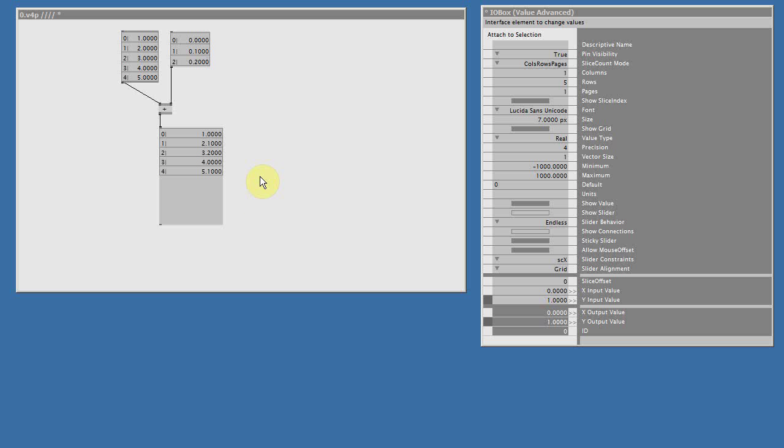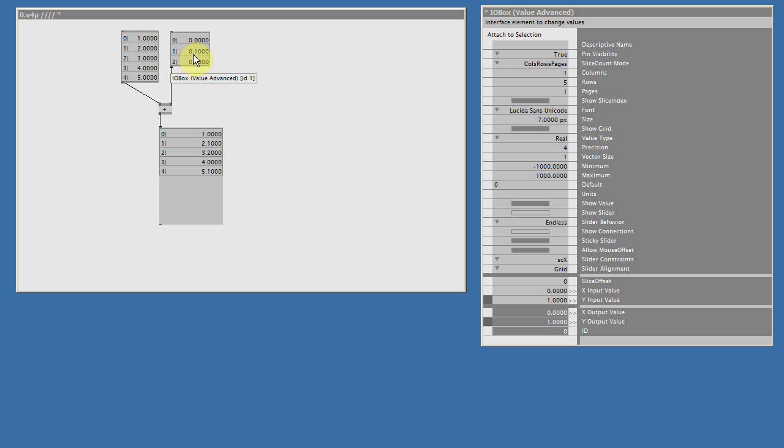Like I showed in the previous tutorial, if you connect two spreads to one node, the spreadable output will have the same slice count as the highest slice count you used. So in this case, the highest slice count is 5 slices. To match the slice count of the other spread, vvvv internally repeats the slices in the other spread until they equal the slice count of the other spread. This behavior applies to most things inside vvvv, not only for values.